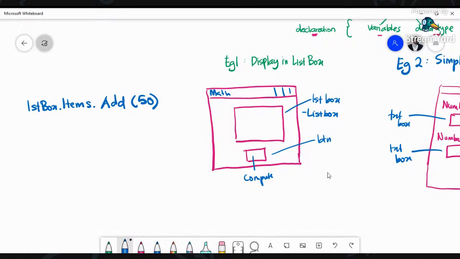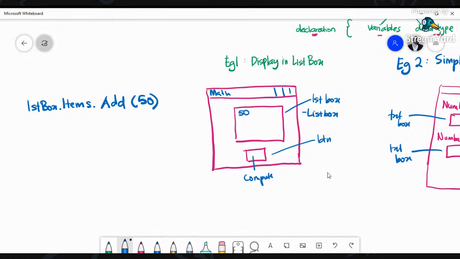When you run the program, 50 will be displayed here. This is how we display a number in a list box. Let's say we add some operation here.